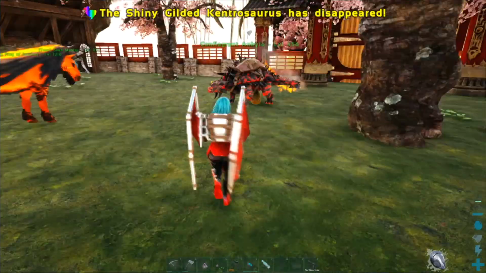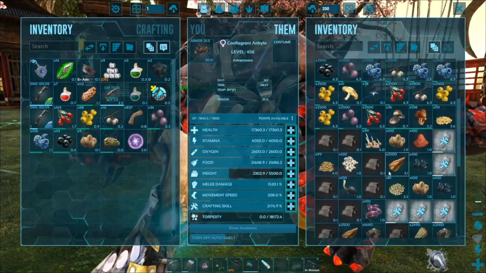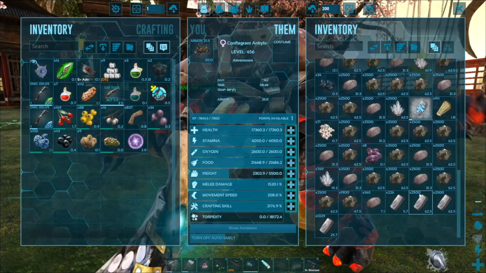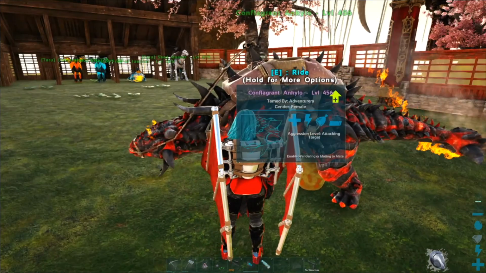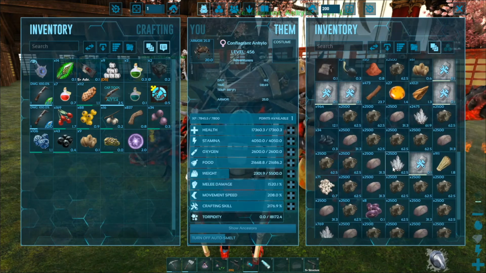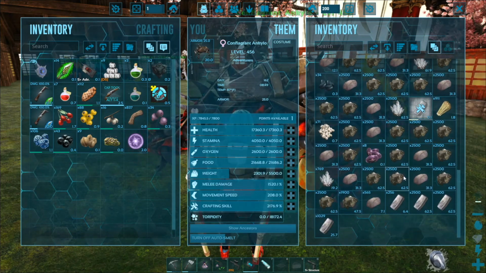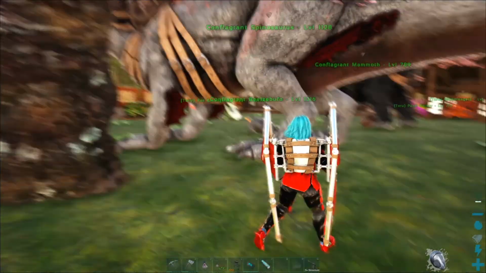Alright, while we're waiting... Oh, hey, buddy. So, conflagrant ankylo makes all of the metals. Like, seriously, I have so much metal. It's beautiful. And it gathers like a beast. It did all this gathering. It gathers tons and tons of berries, tons and tons of stone and metal, a bazillion crystal. I've got everything I need as far as resources in that.